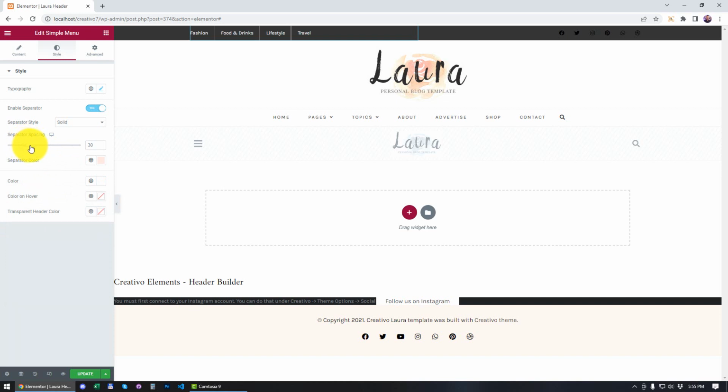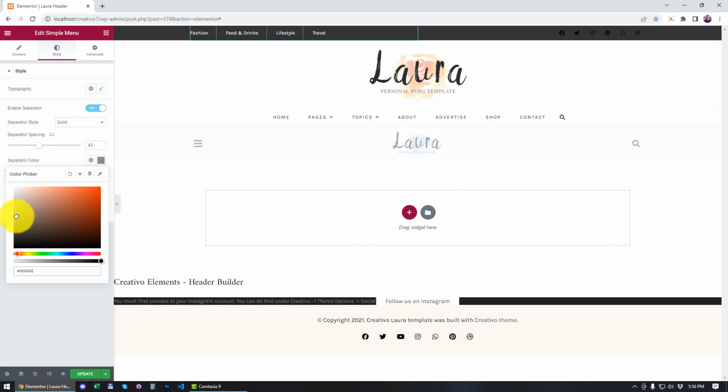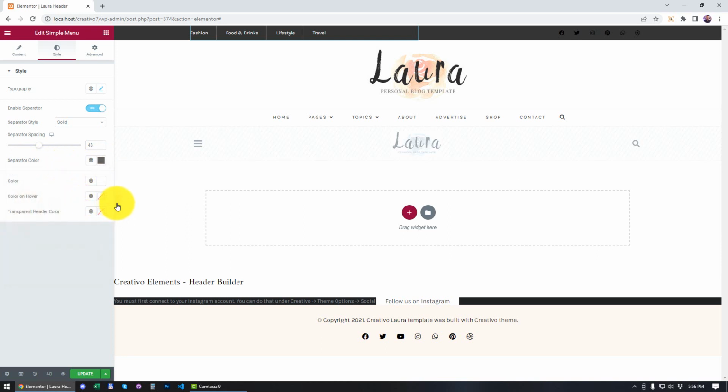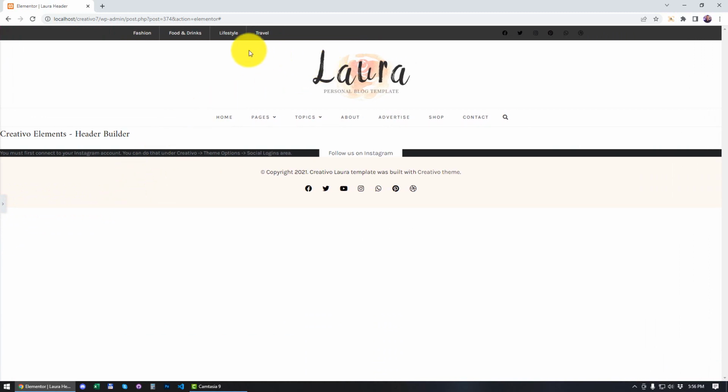We have this separator spacing, which we can play around with its settings. We can increase or decrease the spacing. We can actually change the separator color, maybe to something darker. And if we click here, we can actually see how the layout looks like now with the changes that we created.